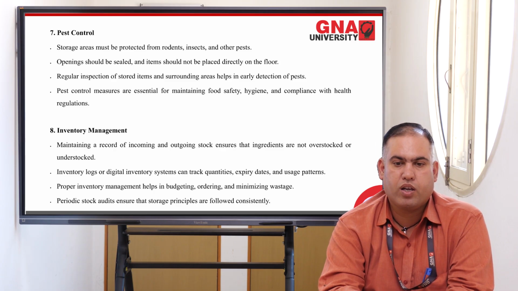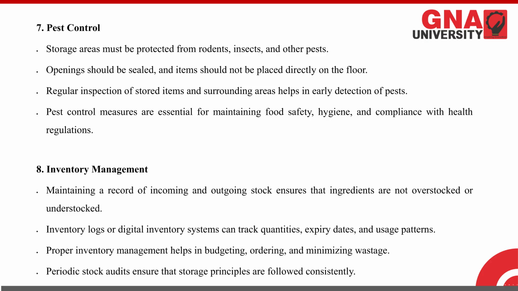Pest control. Storage areas must be protected from rodents, insects, and other pests. Openings should be sealed and items should not be placed directly on the floor. Regular inspection of stored items and surrounding areas helps in early detection of pests. Pest control measures are essential for maintaining food safety, hygiene, and compliance with health regulations.